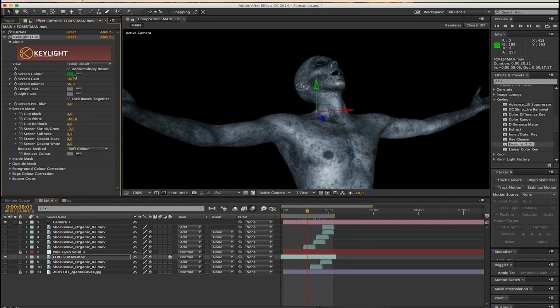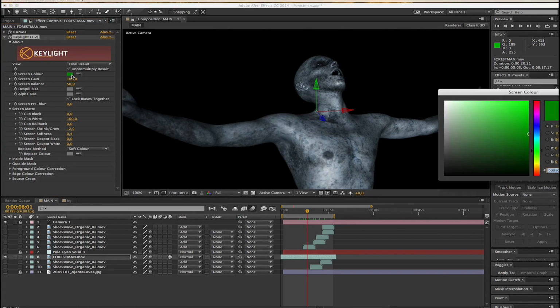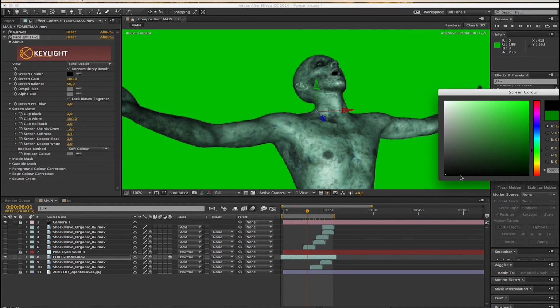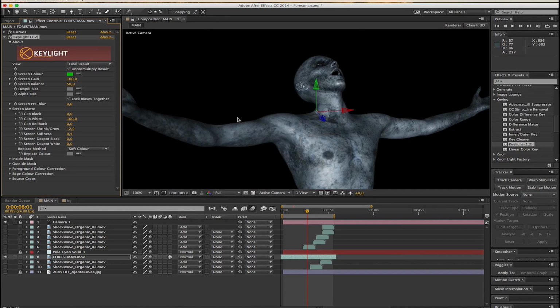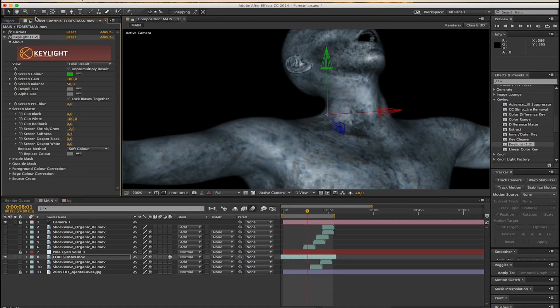So what do you do, for example, if you got Key Light, and this is all black stuff, you have to key them out. Boom. All right. So you immediately will have an alpha channel.